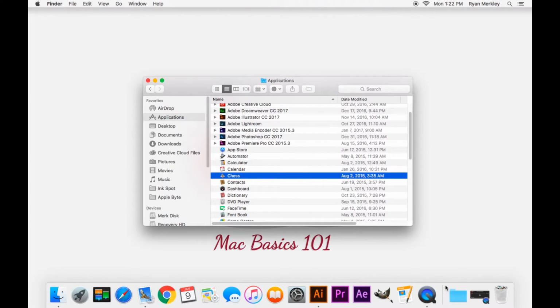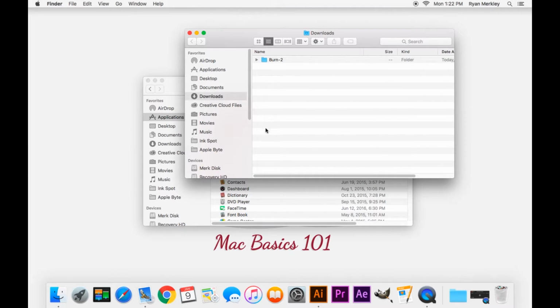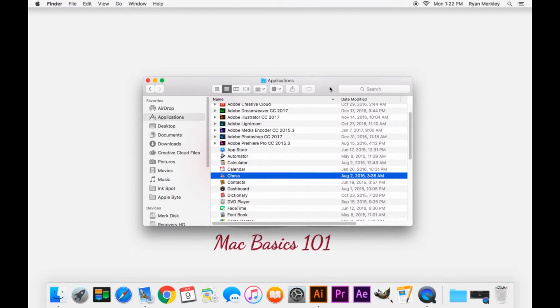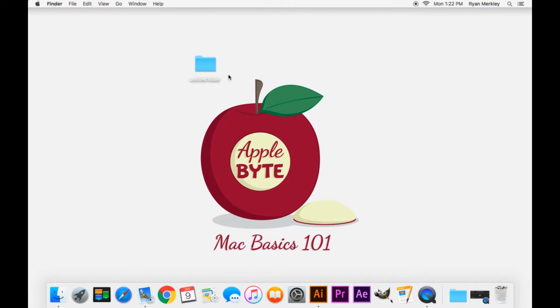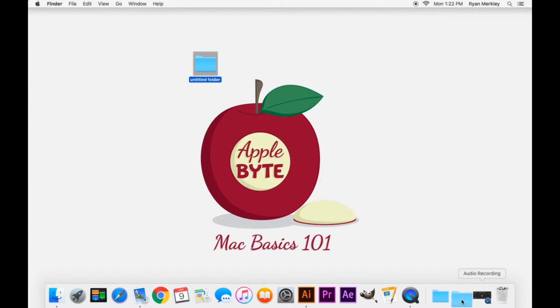You'll see a break here, a line, which separates your applications on the left, and on the right, it shows your files and your folders. So for example, here I have my downloads folder. I can click on it and it shows some recent downloads. I don't really have any recent downloads, but you can also click this arrow and it'll open up a new Finder window and show you what downloads you have in that folder. You can do any kind of folder in there. Let's say I have a new folder that I like to put in there for quick access. Boom, there's my Untitled folder. It's always there, ready to go when I need it, but I don't need it.